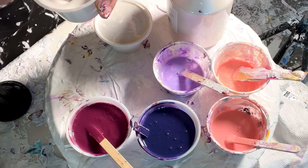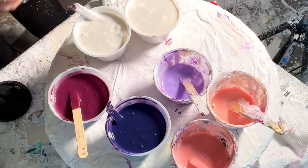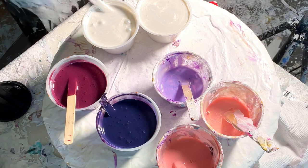Okay, so this is the color combo that's gonna happen. This is the background. I think it could be nice, right? Or is it too boring? Oh yeah, yay, Lisa Marvin. No, we're just going with it, I did it. Okay, let me move this aside and we'll get to work.